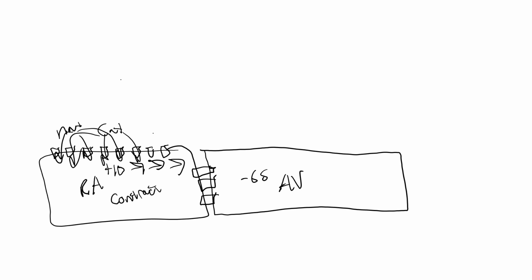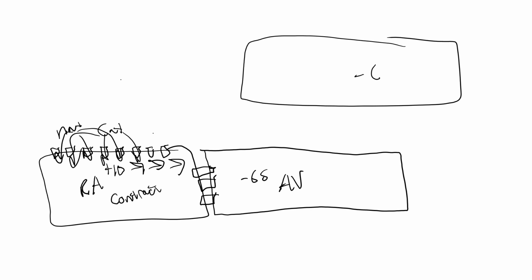So these AV node fibers are capable of getting to threshold on their own. They have funny channels, just like SA node fibers do. Let's just draw an SA node fiber up here. Here's an SA node fiber with a peak negative value of negative 60 millivolts. So the SA node fiber and the AV node fiber are both autorhythmic, both capable of getting to threshold completely on their own thanks to the funny channels that they have. But here's the thing: the AV node fibers, in a healthy person, never really get to threshold on their own, while the SA node fibers always get to threshold on their own.